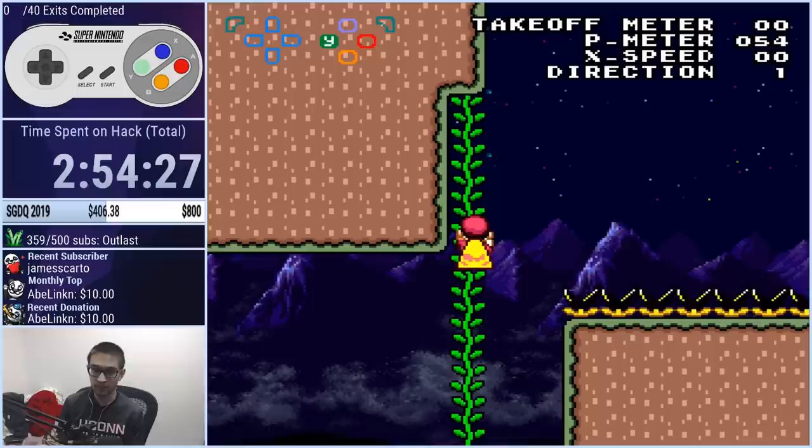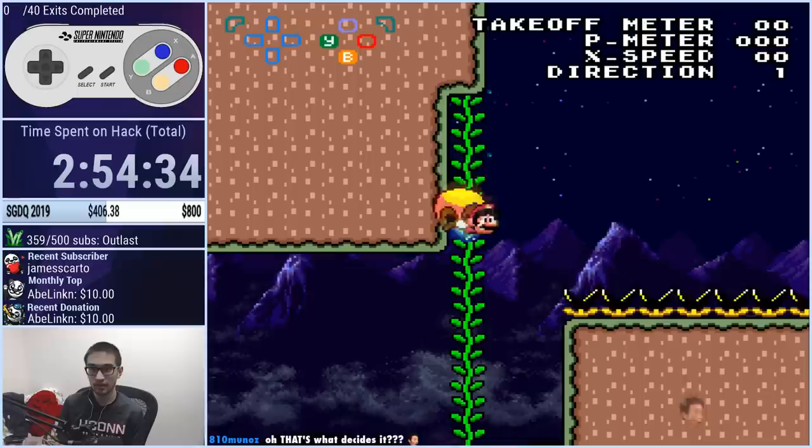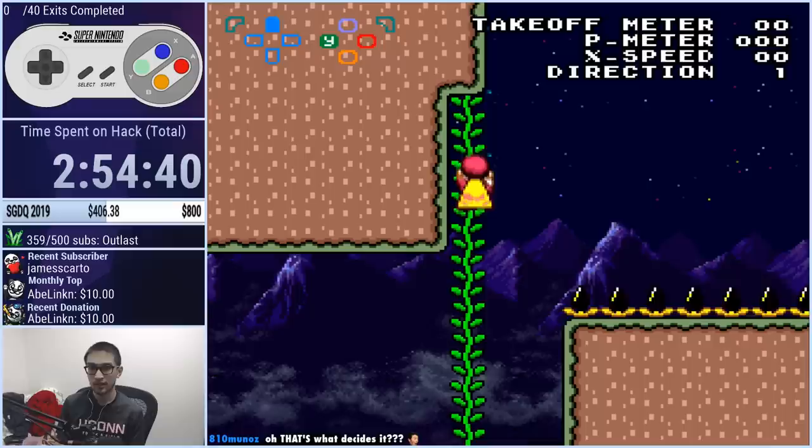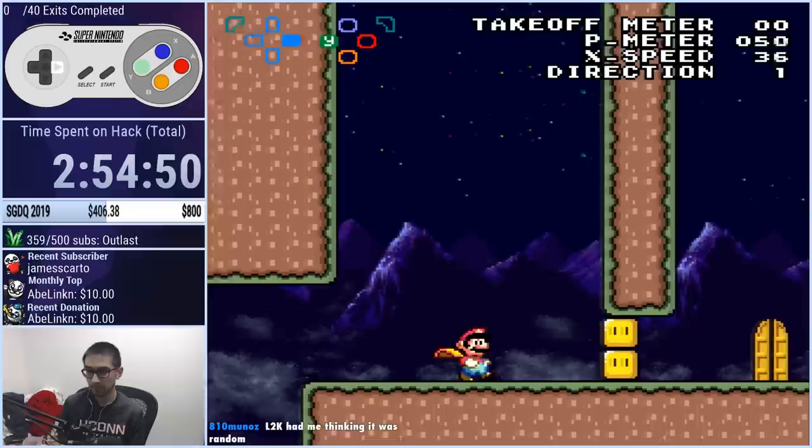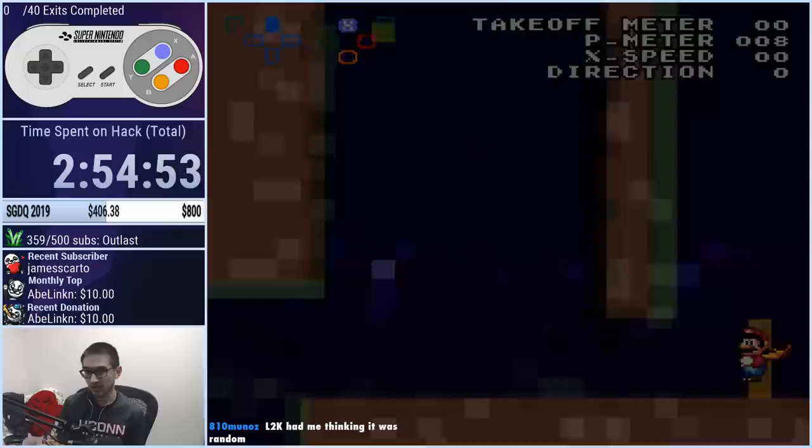So the good news is you always get kind of a high jump out of this. And you can kind of see in the direction, right? One's right, left is zero. And you can see that. Whoops. I guess that works. So yeah, you can take damage. And you will still be able to climb the vine. Yeah, that's what decides it.